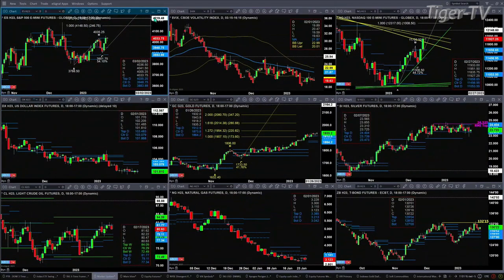The NQ is also confirming an A to B equals CD to the upside. Its price projection is $12,317. You can see that price is trading in those yellow diagonal lines — those are trendline resistance levels. I'd expect that price to at least pull back today; it's already done that a little bit, maybe tomorrow as well.